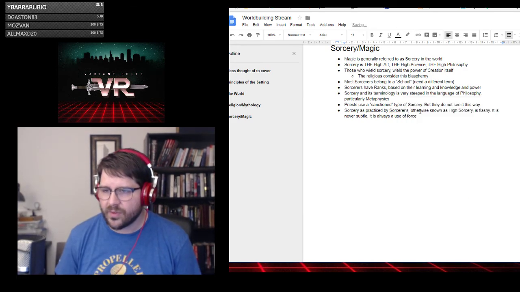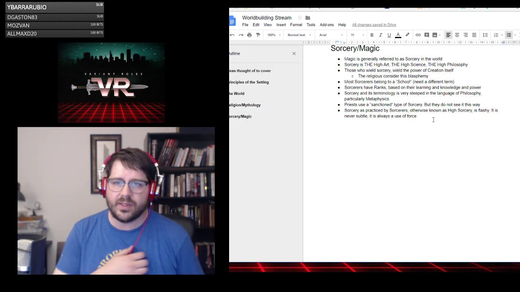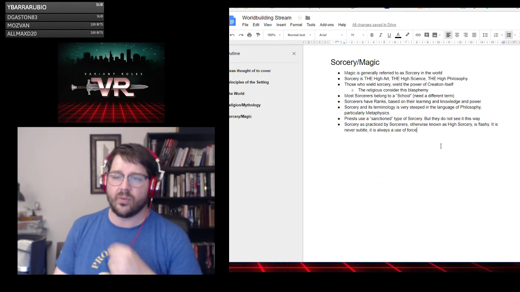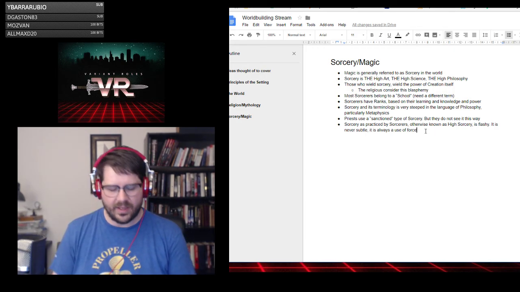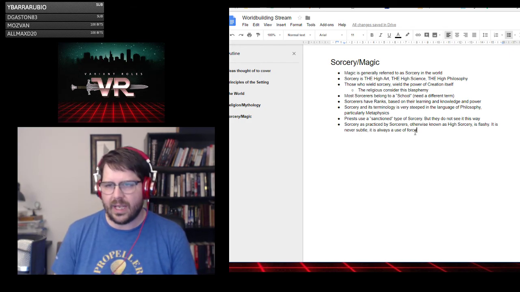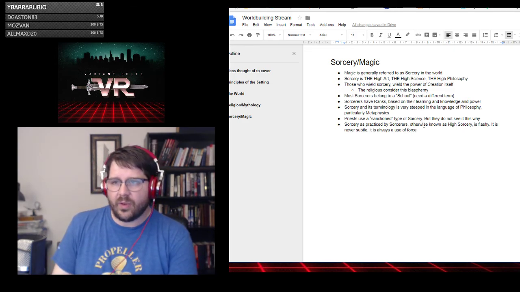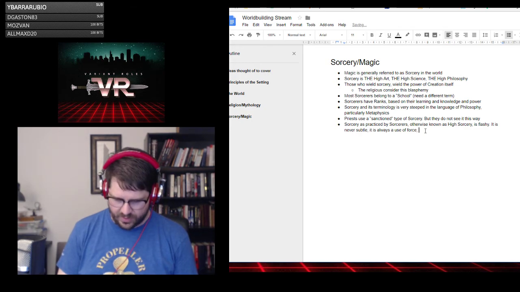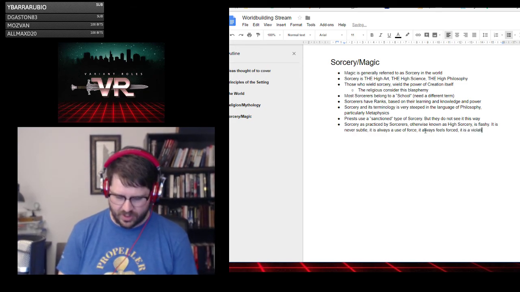I can never spell sorcerer. I always want too many R's or too many O's. So this is the idea that high sorcery, at least the way sorcerers use it, is one of the reasons why the religious would consider it blasphemy. You're doing something only gods, and by extension priests, because priests are doing it at the behest of gods, should do. And so you're directly manipulating reality, and that, I think, should always feel forced. It's always a use of force. It is a violation of the world.